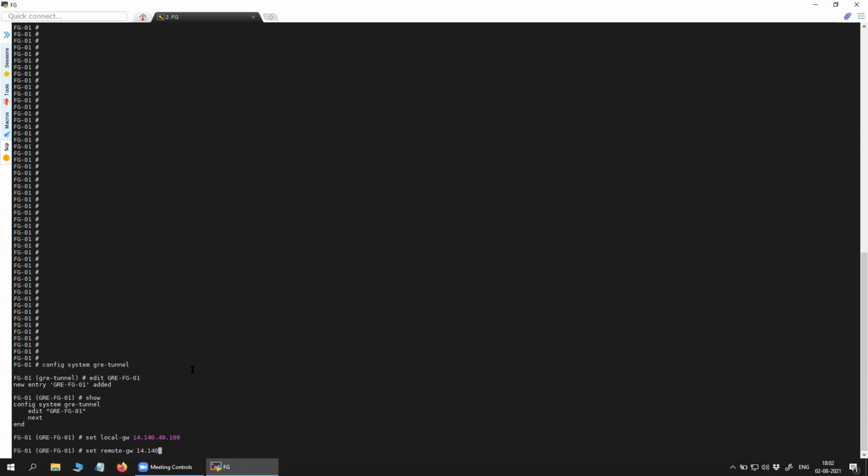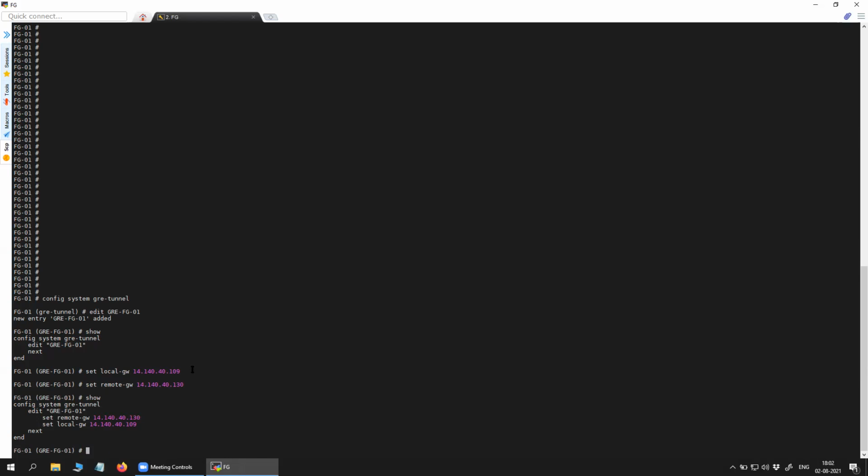The remote IP is going to be 14.140.40.130, as per our topology. We don't need any other configuration, I guess. We don't need the keepalives as of now. This is a basic configuration.